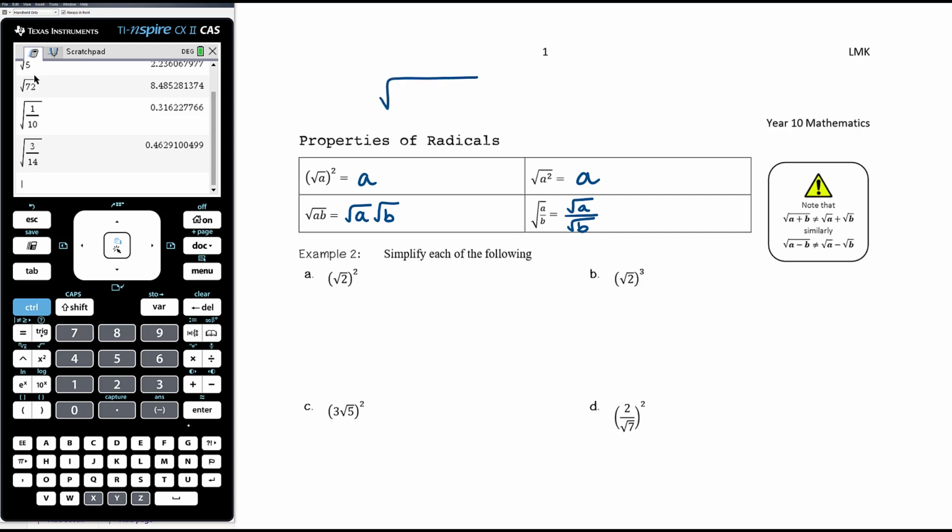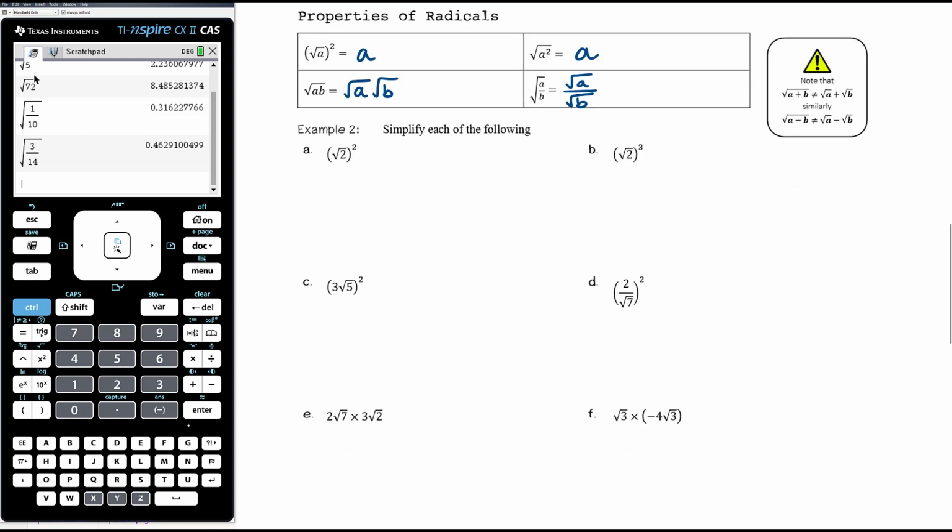Let's look at an example. If I have the square root of 9 plus 16, that is not the same as the square root of 9 plus the square root of 16. Square root of 9 plus 16 would be root 25, which would be 5. Square root of 9 is 3, plus the square root of 16 is 4. That would be 7. 7 doesn't equal 5. You cannot break up the surd if there's addition. Similarly, if it was subtraction, you also cannot break up the surd in that way. However, multiplication and division, we can split up the surd as two separate surds.